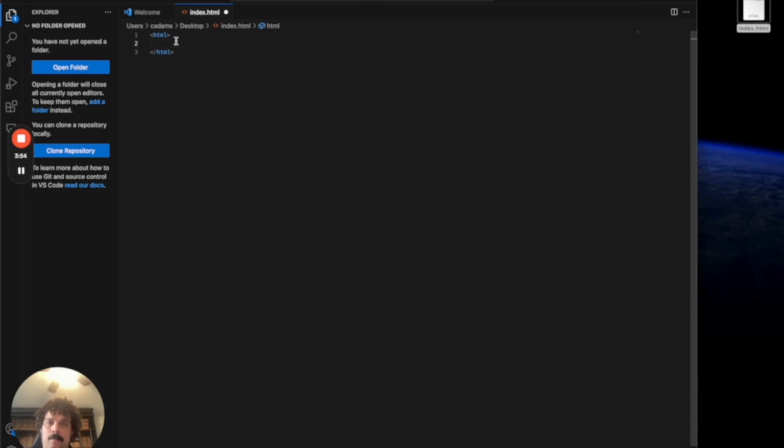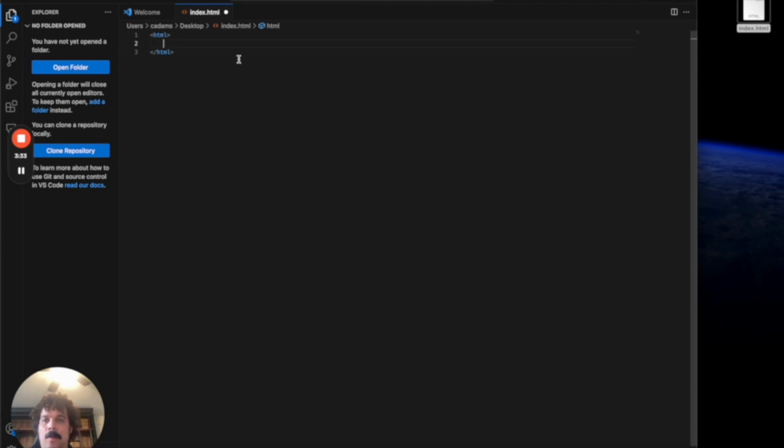Anything that goes between these two pieces of bread is a child of it, right? Picture a parent hugging their child, right? They're holding on to them. Well, that's what these HTML tags are doing, right? So aside from this, it basically does the same thing as this .html extension. It's saying to the browser, hey, anything between these two tags is going to be HTML code. So it should be treated as such, right?